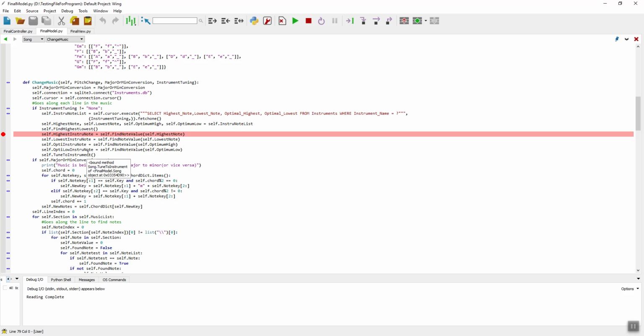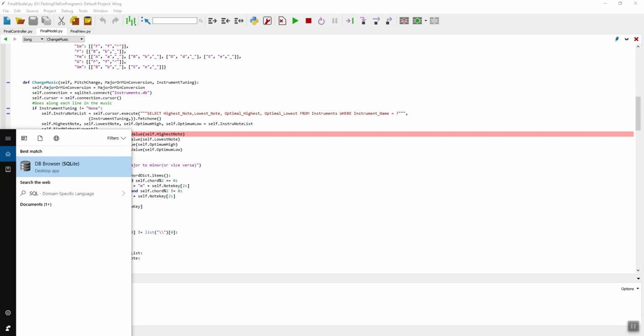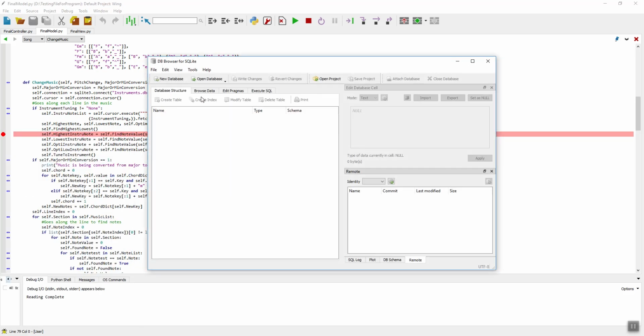The lowest note will take on the value of D. The optimum high will take on the value of C with 2 apostrophes, and optimum low will take on the value of C with 1 apostrophe. This is identical to the values of flute, which I selected.